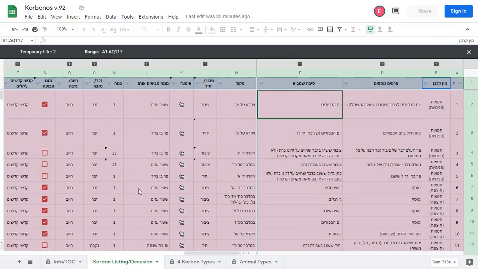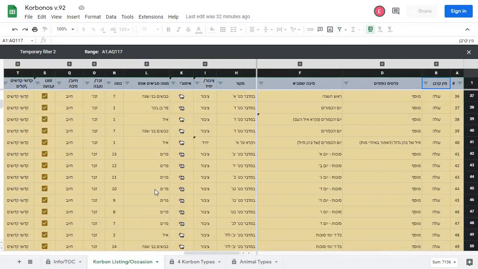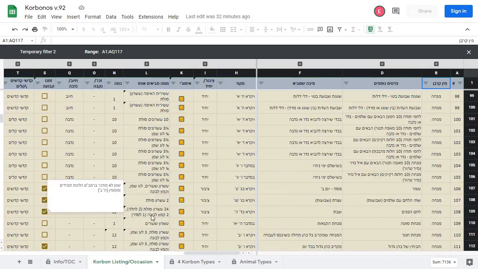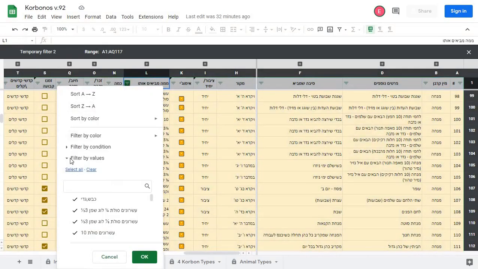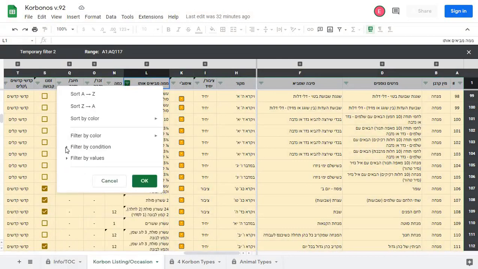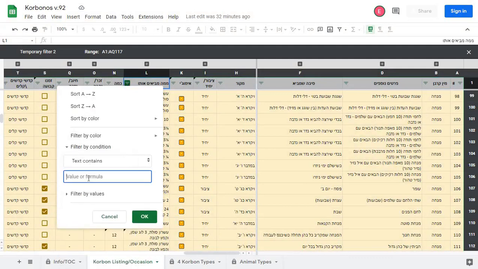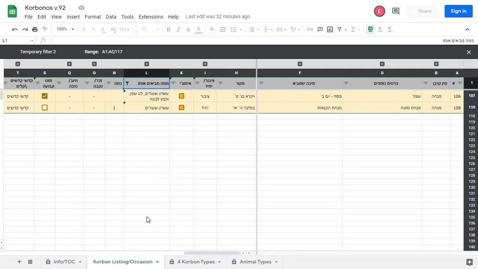As I go scrolling down into where the menachos are, this was where I had the information about Seorim. So I'm going to do a similar type of filter that it contains Seorim, and have that filter view, and I will see that actually the Omer is one of 2.